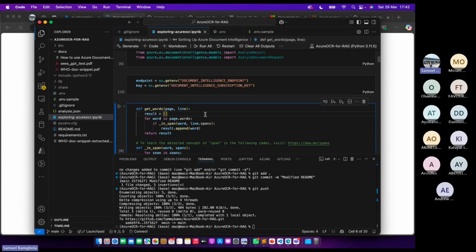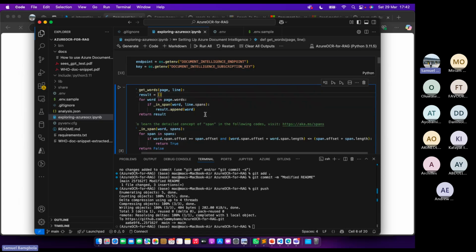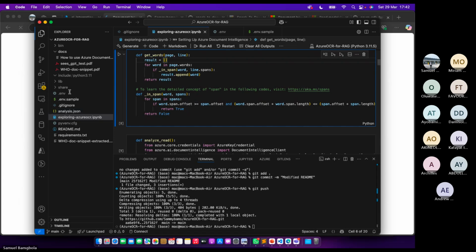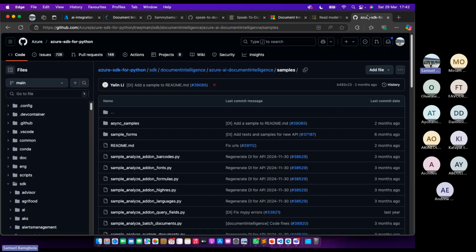And the beautiful thing is that I didn't write these functions myself, right? I just picked them up from the sample codes in the Azure SDK for Python. So, like I mentioned, there are different SDKs, but this is the one for Python. You see different sample codes on what you can do. Of course, they are not exhaustive. So if you are going to build more complex things or things for your own use case, you have to repackage them to suit you.